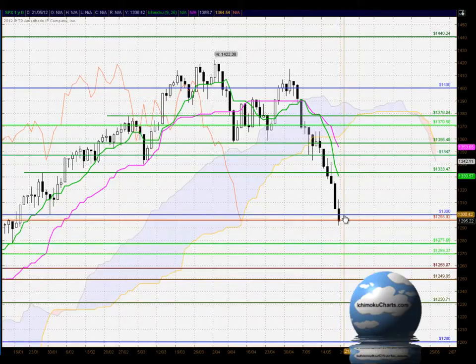To the upside, obviously now the 1300 round number level will act as potential resistance to this market if we do rally, so we need to watch that. And there isn't any major resistance until the market trades up to around 1333, so if we see some strong buying coming in, we could retrace a substantial portion of this first time frame downswing.